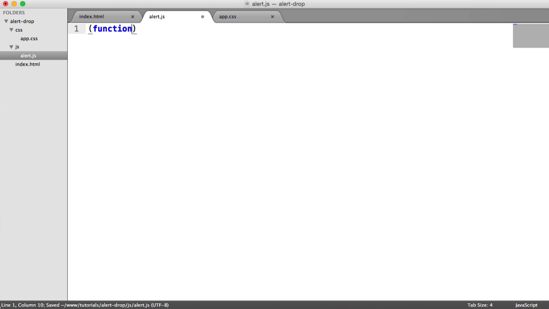So what we need here is a function, which is going to, when it's run, pass in jQuery. And this is the essentials of building a jQuery plugin. And in here, we give our jQuery dollar sign. So now what we're going to do is attach our plugin to jQuery's function scope. So we're going to say dollar for jQuery, .fn for function, alert equals function, like so. So all this is going to do is any element that we attach this plugin to or run this plugin on, it's going to do something. So we can just console log something here.